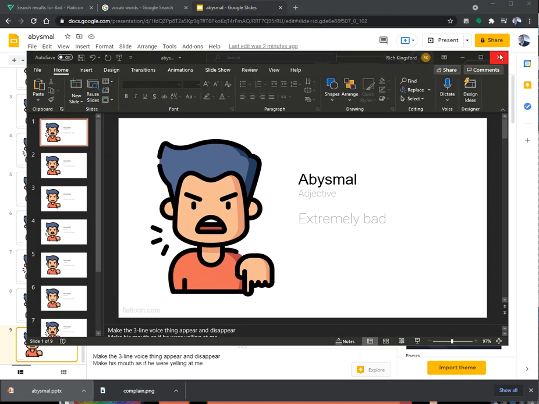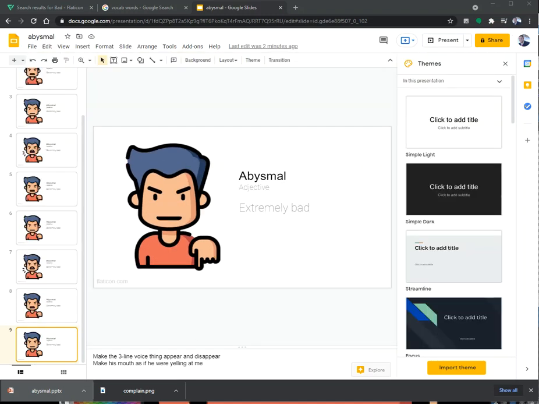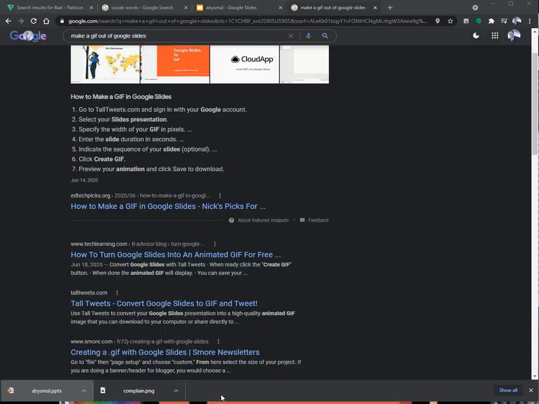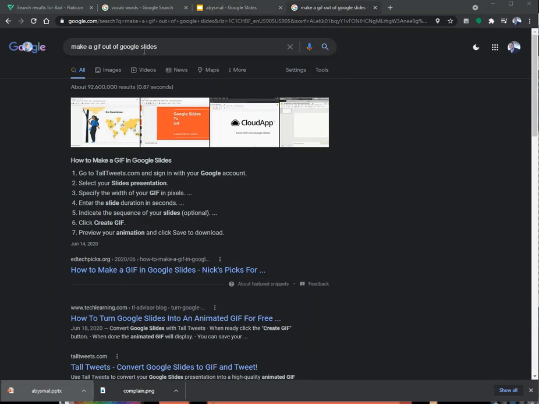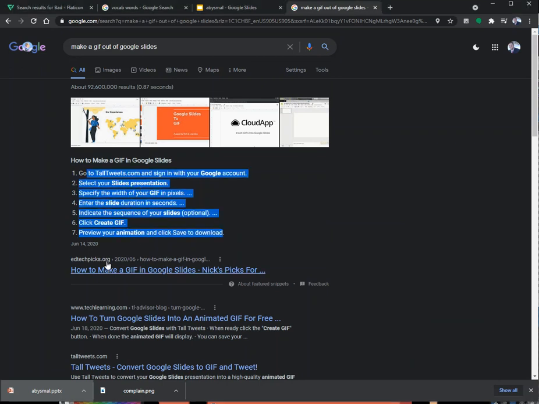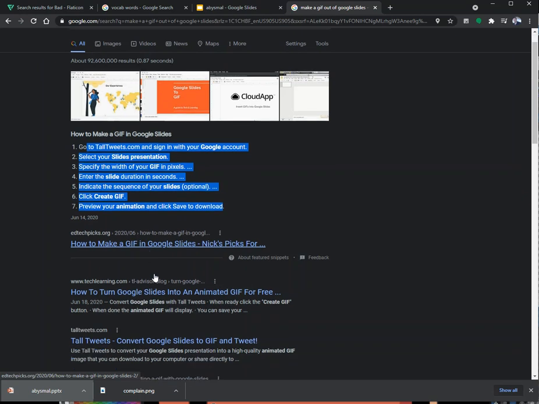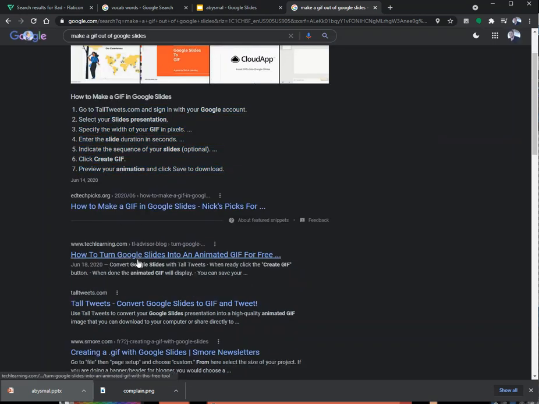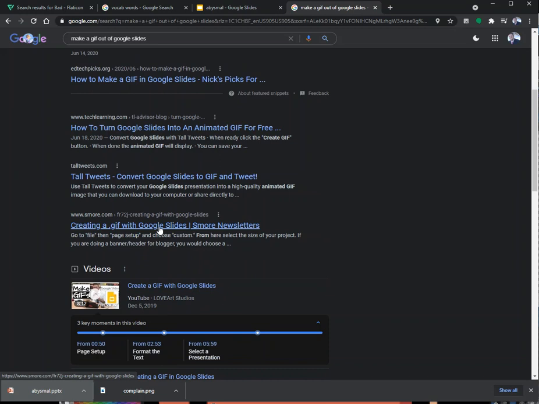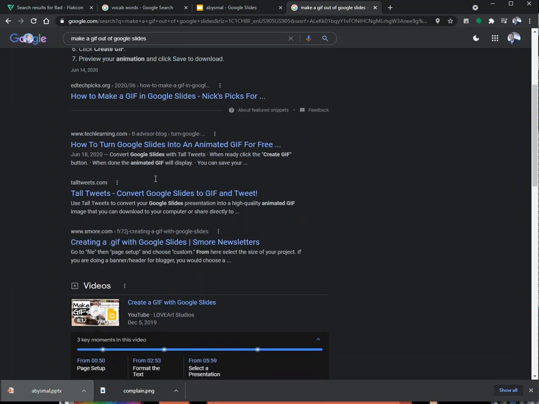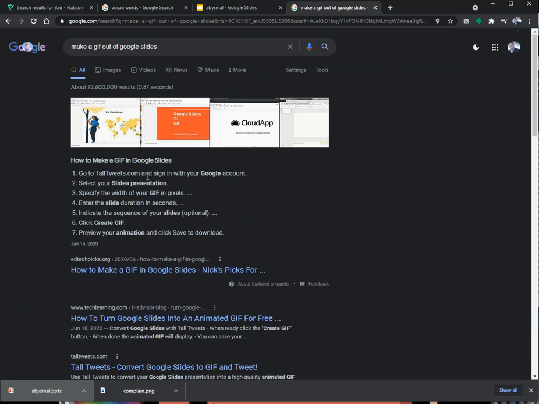Okay, let me pause the video and see if I can make this a GIF without using PowerPoint. I'll be right back. All right, I just Googled around a little bit, and I haven't tried these, but if you don't have PowerPoint, I bet you one of these methods would work. You could just try these steps here. If that doesn't work, I just go to the next one and I try these steps, which looks like the same. Then I try the next one, and so on until I find something that works. Sometimes, when you're making solutions like this, you have to try a couple different methods, and sometimes they don't work, and you explore a different way.